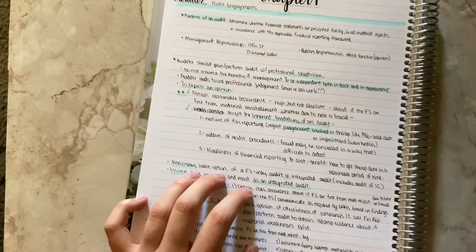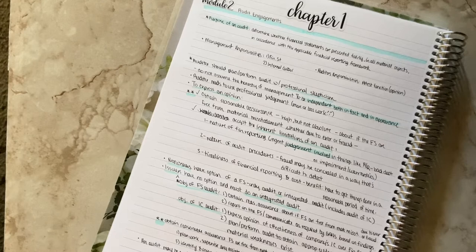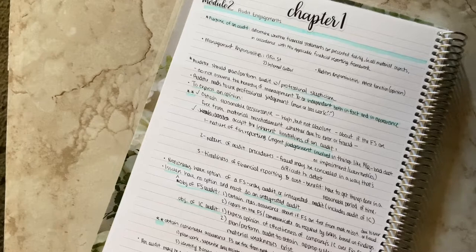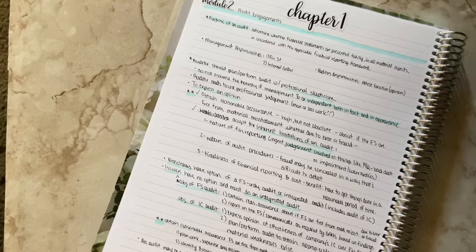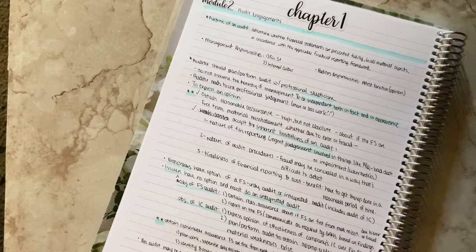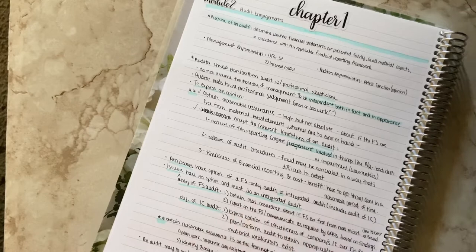So instead of flipping through the textbook a bit more, let's go to the actual notes I took. So with chapter one, because I knew how heavily tested it was going to be and how much I needed to be confident in the different parts of each report, the different structure, what an explanatory paragraph was, what an emphasis on matter and other matter paragraph were in regards to talking about issuer versus non-issuer, all of that made me write. And not just that, motivation, you will not be motivated by the end. You must be disciplined with this stuff or else you're not going to get it done.